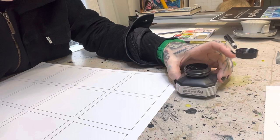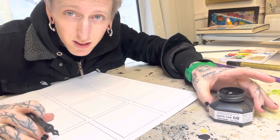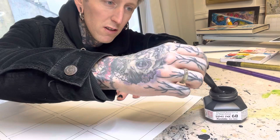Woo! It smells like soap. Okay, so let's try this out. Let's see, turn you around a little bit like this. And then, okay, we did not plan that far. There we go. Now you can see the ink. And now we're gonna try it out. Dip it in there, first try.